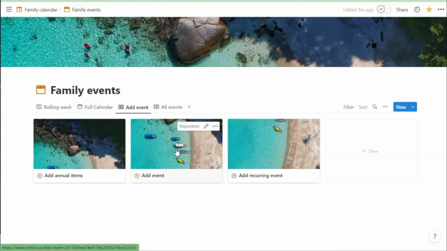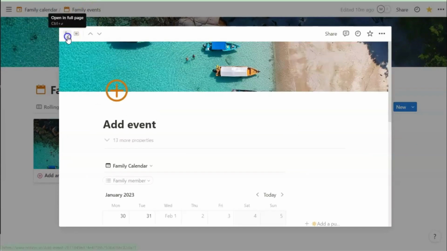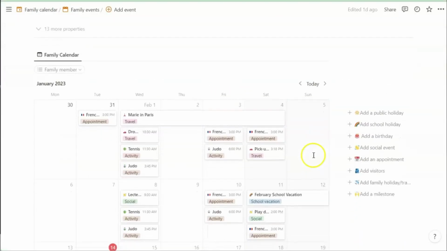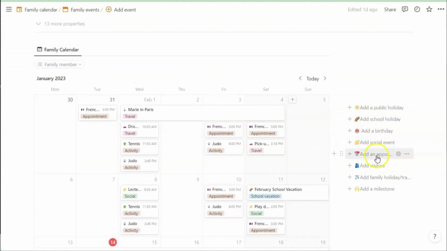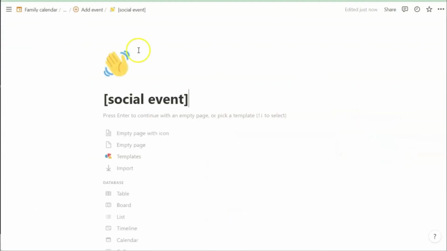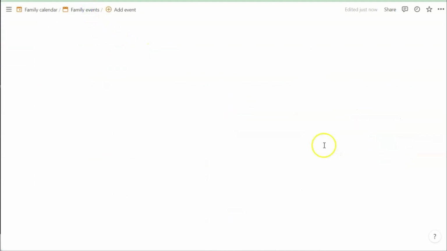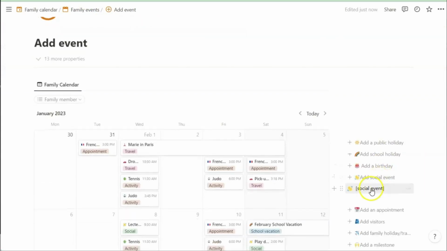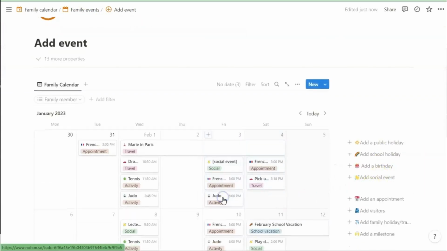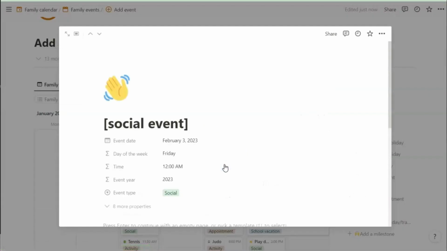Although I use it less often, I've done a similar click and drag page for non-recurring events. This is a page full of my event templates, so I can quickly create and drag events to the calendar. My event templates are pretty simple, just an icon and an event type are pre-populated. I still find that this saves me some time.